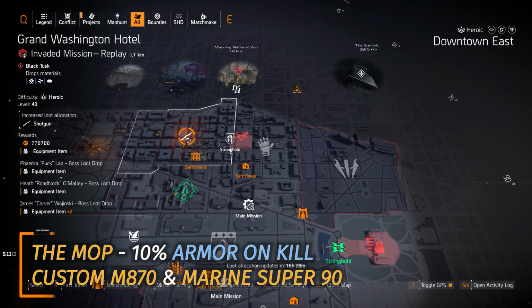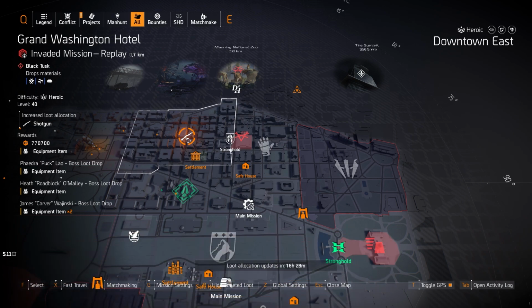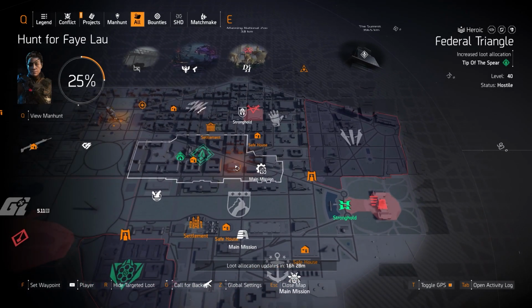And then of course you got the 3 best shotguns in the game, the Mop with 10% armor on kill, the Custom M870, and the Marine Super 90, which I always roll Close and Personal on. That's about it for the east side. Now let's go check out what we got in New York City.